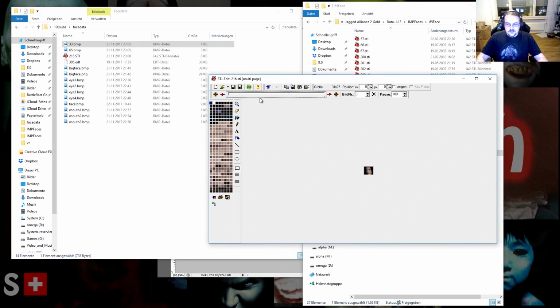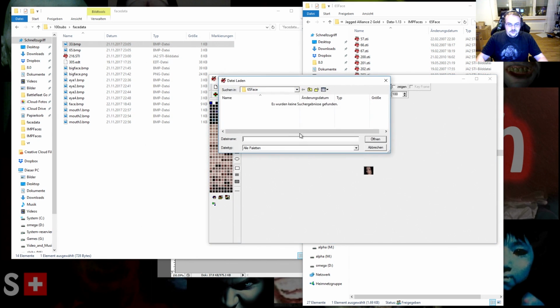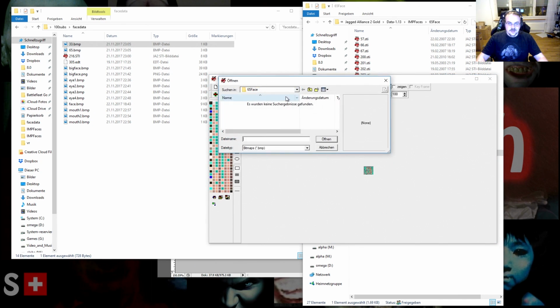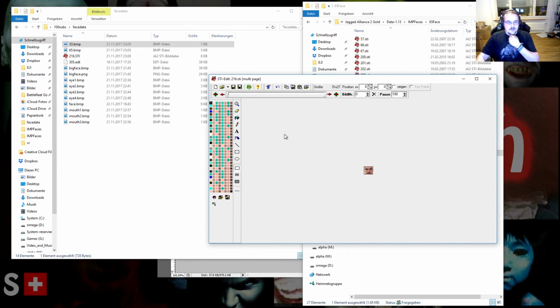So you'll want to obviously first load color palette and then insert into the STI file your own image. 65. Yeah, this looks weird, I know, but it doesn't matter. The editor is sometimes kind of awkward because it doesn't remember your folder that you were just in, so you always have to navigate it.